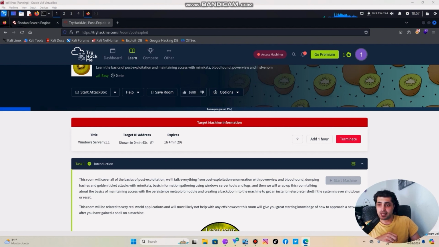If you don't know what the LSA is, LSA is the Local Security Authority, a protected subsystem on Windows, and it holds information about all local security on the system, known as the local security policy.